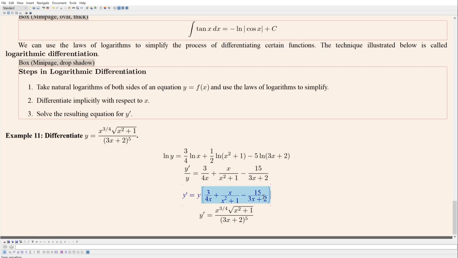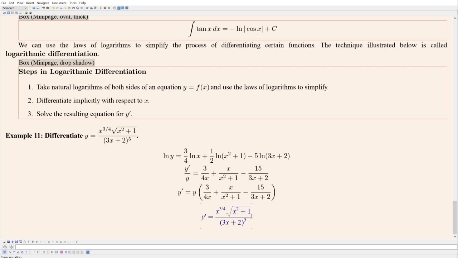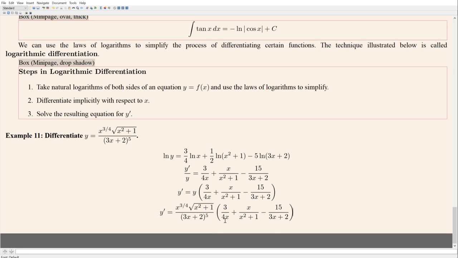Then, of course, we still have all of this junk hanging out right next to it. Whew. So that is tremendously ugly, but not too much of a pain to actually derive, since we used the laws of logarithms to smooth out all of the roughness. So yeah, that's the technique of logarithmic differentiation.